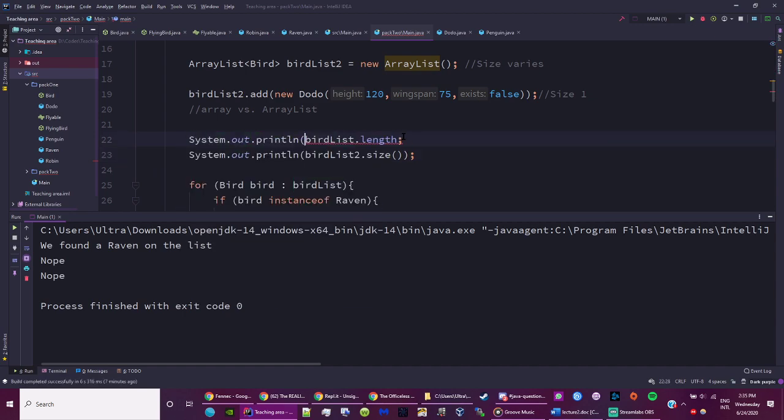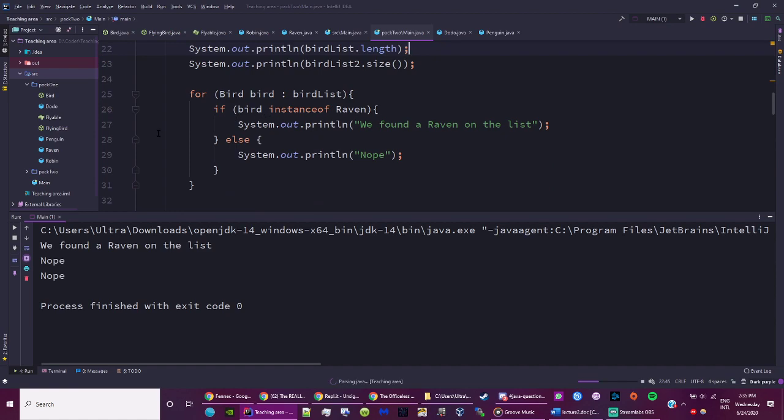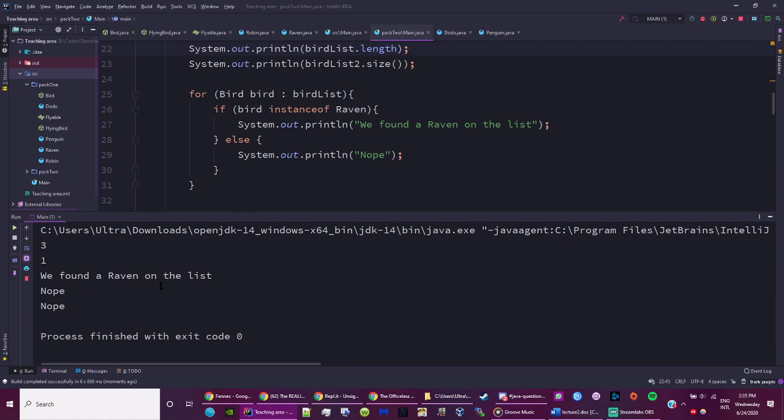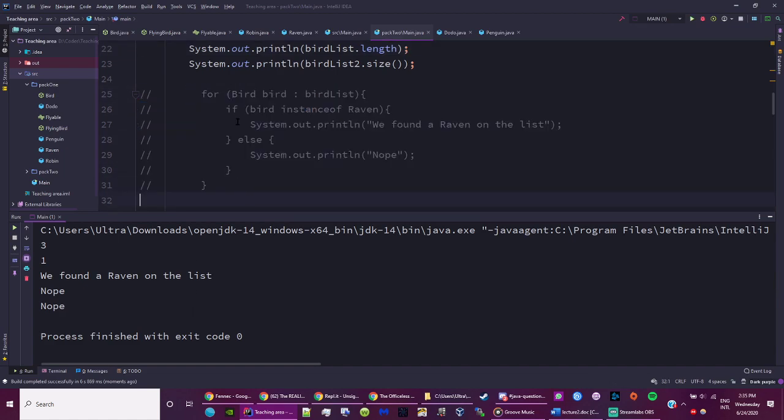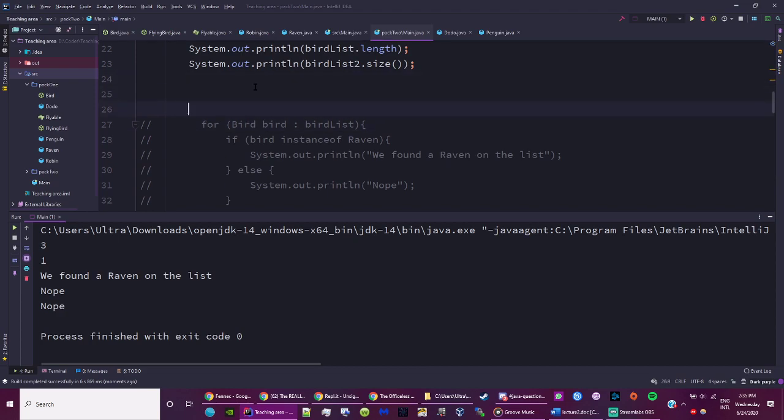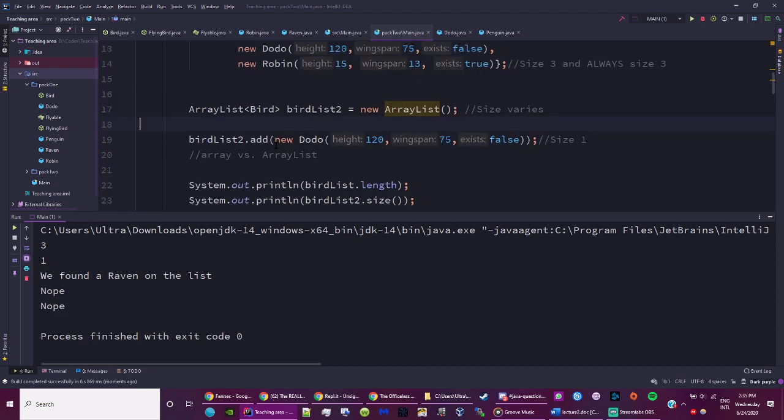So we'll just say that we want to print out each of them so that we get the sizes of each. And we'll just comment that out for now because we're talking about how array lists differ from arrays.